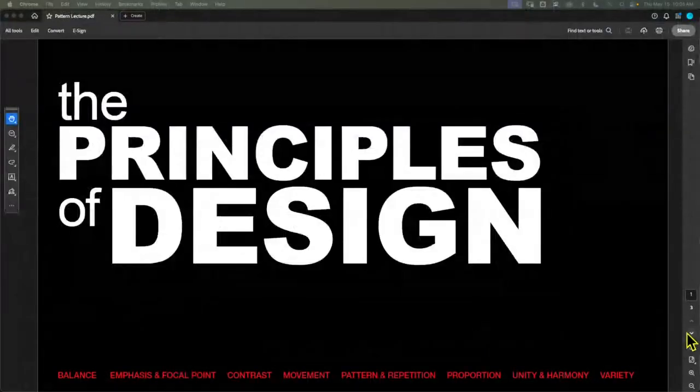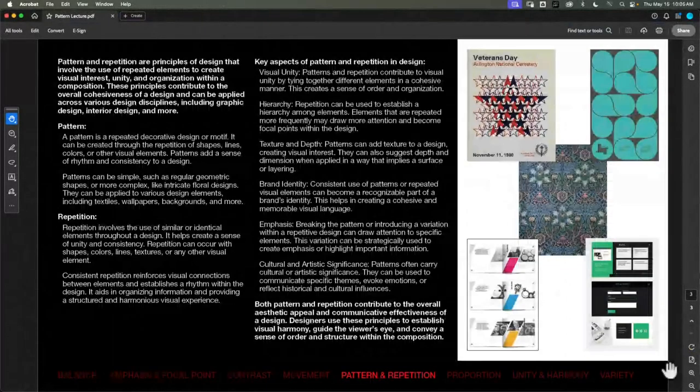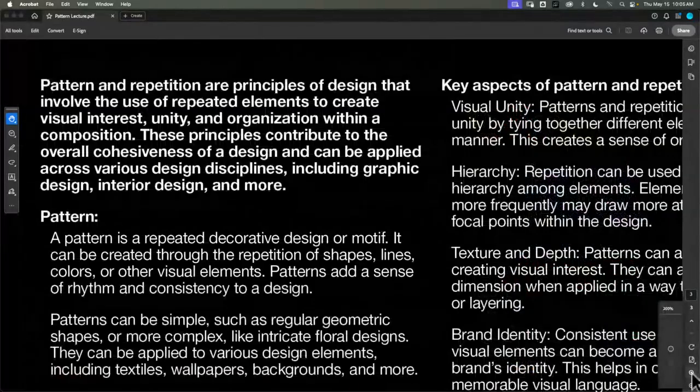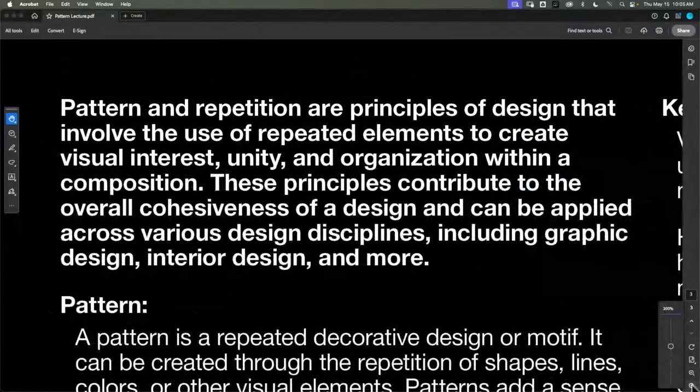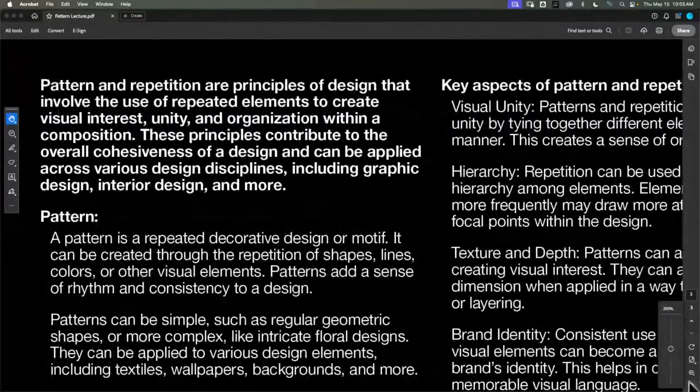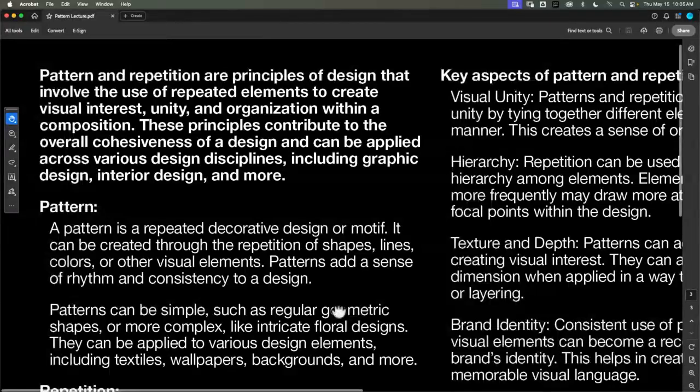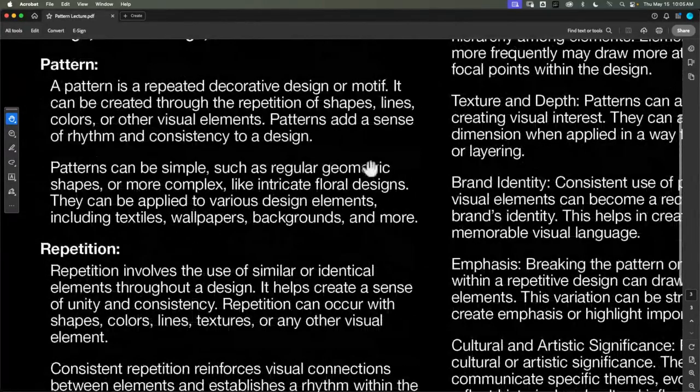All right, let's talk about pattern. Here we are. Let's zoom on in. All right, pattern. It's pretty easy. I think we all know what a pattern is, but how to use it in design, and is it used all the time? Maybe not, but is it great to use? Yes, it is. A pattern is the repeating, a repeat. I got squares all lined up. It's a pattern. Anything can become a pattern. It doesn't have to be much of something.